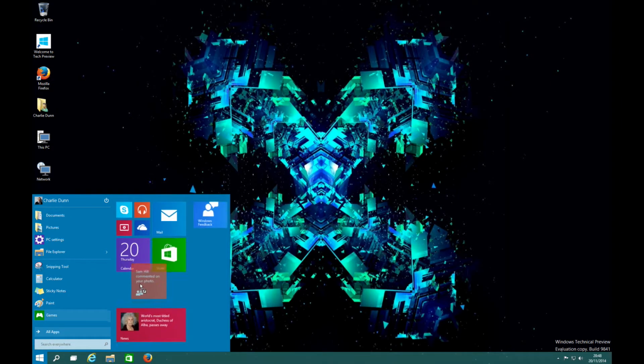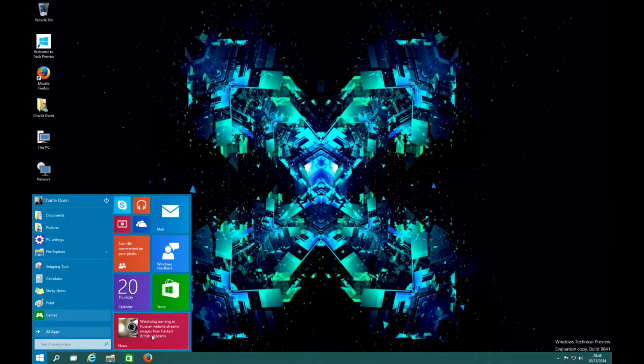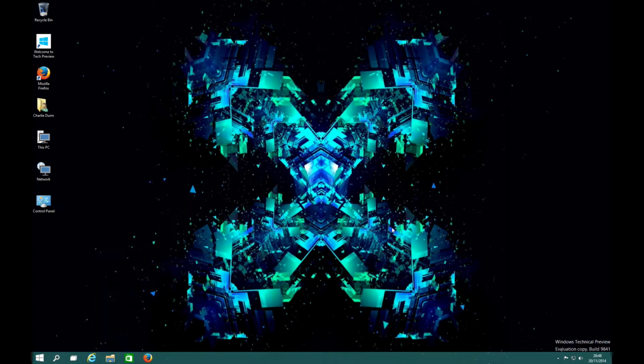So now you can see here that we have all this Metro back. I personally was a fan of the Metro. No, I wasn't. I hated Metro. I like the idea of it, but it just didn't really work properly. So yeah, you've got this Metro area here, but you still have that traditional Start menu back, which I think basically should have been done ages ago. So that is that. That's how you turn your computer off, by the way. Power options, shut down, restart, and so on. Probably a hibernate in there when it's finished, but like I said, probably not finished yet.